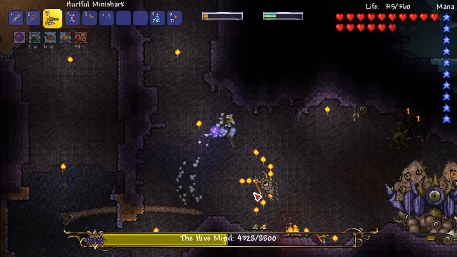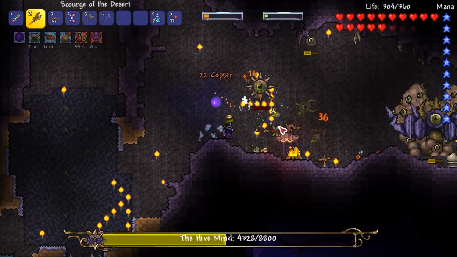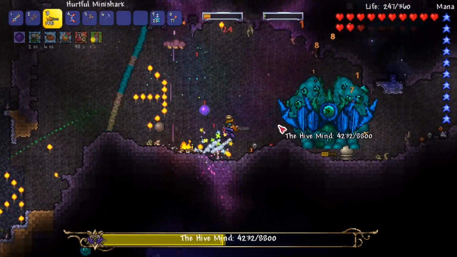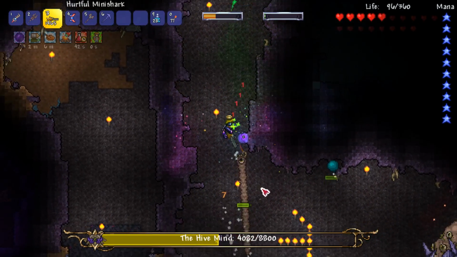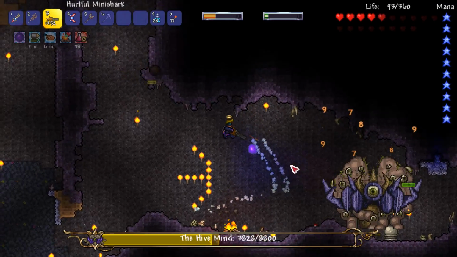I'm gonna heal. No! What the heck? A dank creeper! A dank creeper! I know these! What the heck? Oh, the clouds! Are they actually spawning clouds? This almost feels like a multiplayer fight. It's like a summoner. This is a fight against a summoner. The clouds are so annoying. I don't even believe it. The clouds are so annoying.